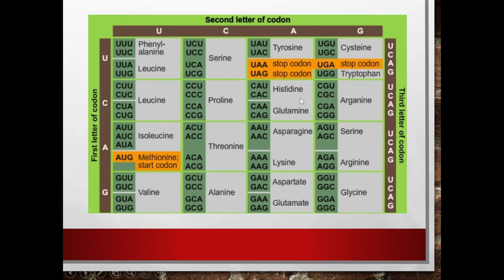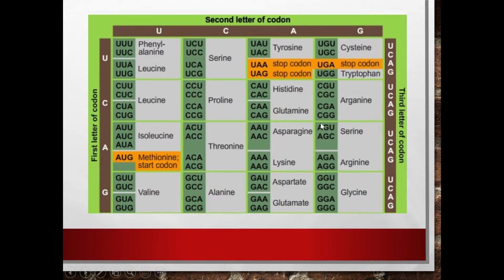Okay, let's find it around here. Okay, here it is, AGU. So the following one will be serine. Okay, so what happens to these amino acids that we have right here? Well, they are going to be put together. So the first amino acid that we are going to find is going to be proline. Then we are going to find serine, and so on and so forth.